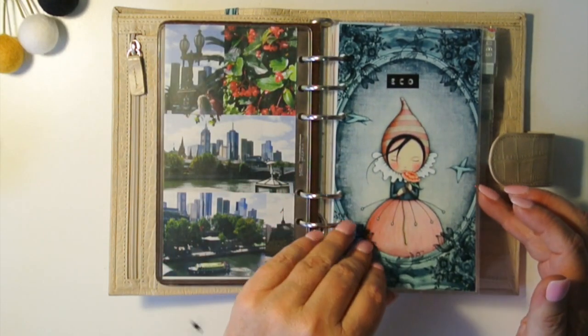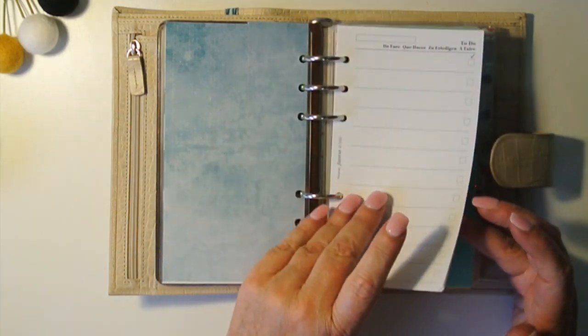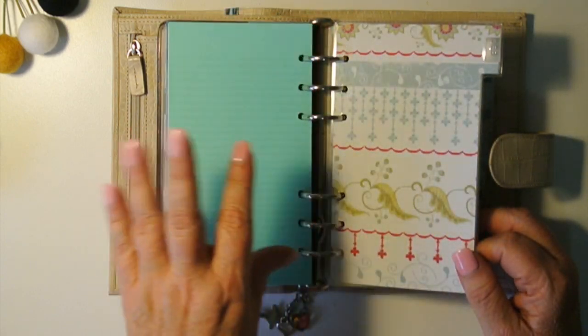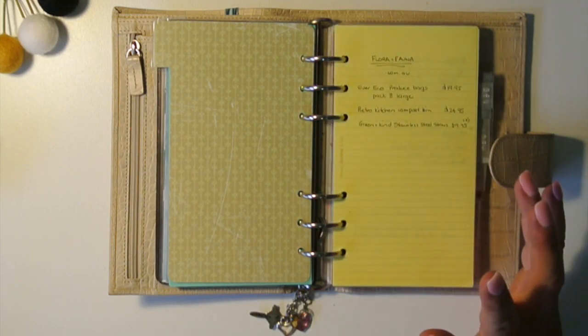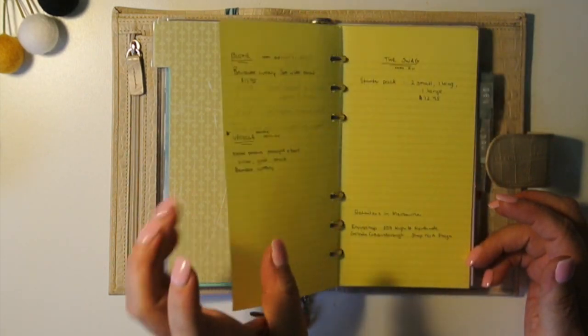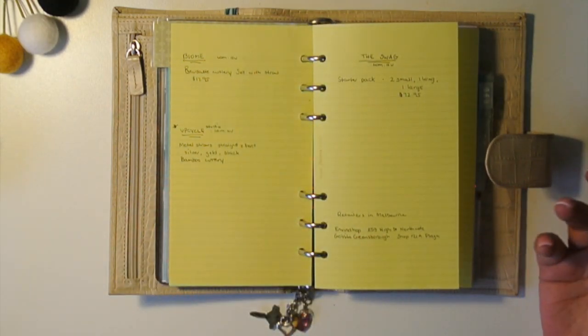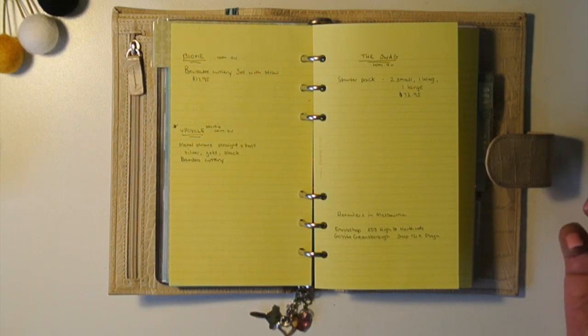So the first section is just note paper, I just put a whole bunch of note paper in there, but the first section is really web. So these are websites, companies that I'm ordering things from for eco products and things like that, and I'm sort of gifting it on to my children. So I think they got metal straws for Christmas and produce bags and things like that.